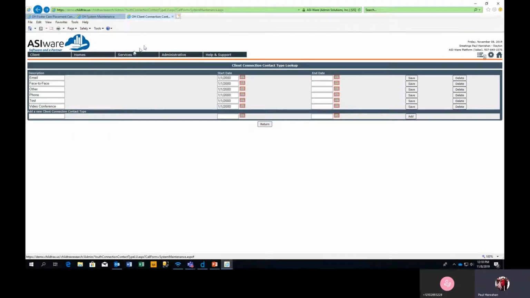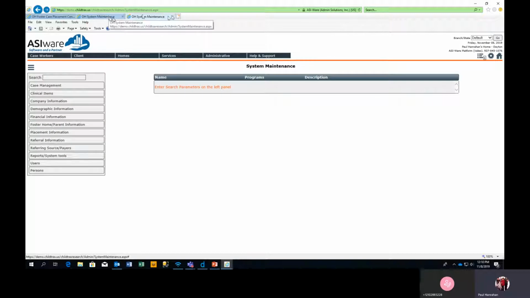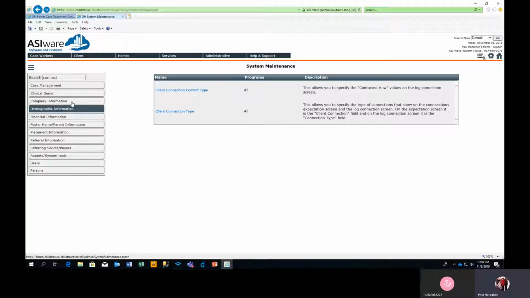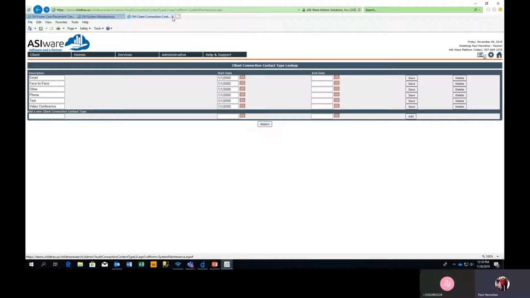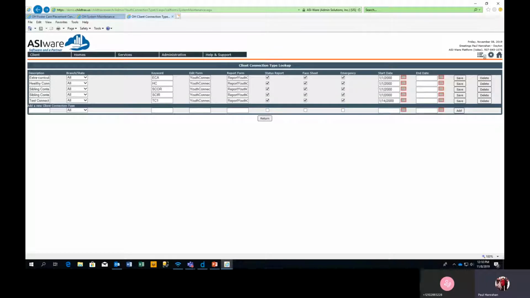I'm going to go ahead and leave that on there. And let me go ahead and close out of there. Now this is opening a new tab, so this return is not going to return you back to this tab. So what I do, instead of hitting that return, I just close that tab and I'm right back to where I was. Let me go ahead and add, I'm sorry, I clicked on the wrong link. For type, I have a test connection. I believe I put a 1 there. I'll go ahead and add a second one just so you can see how you add these.